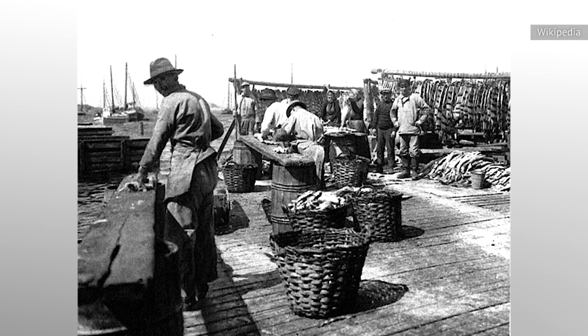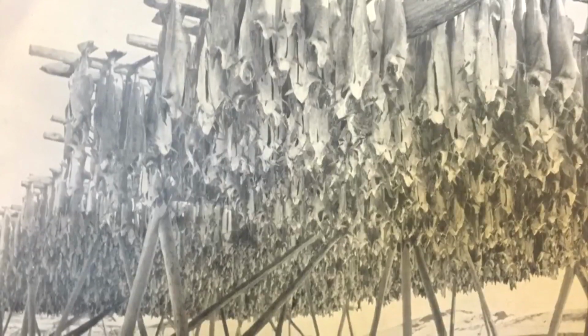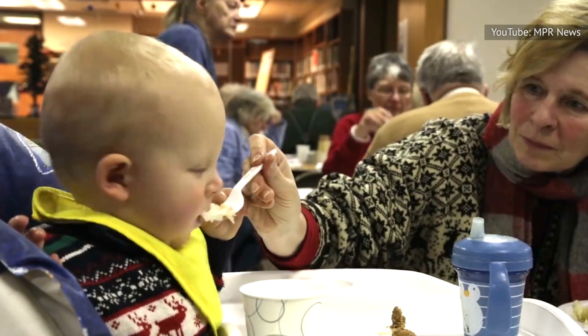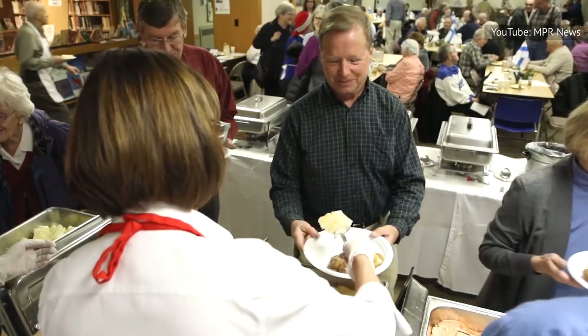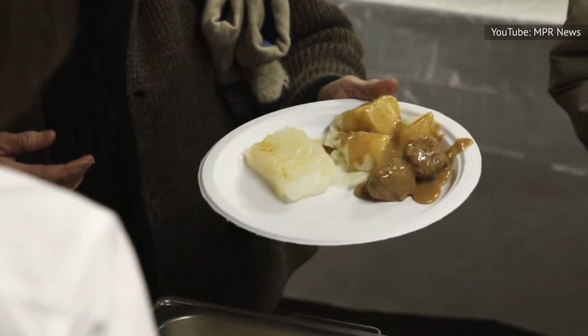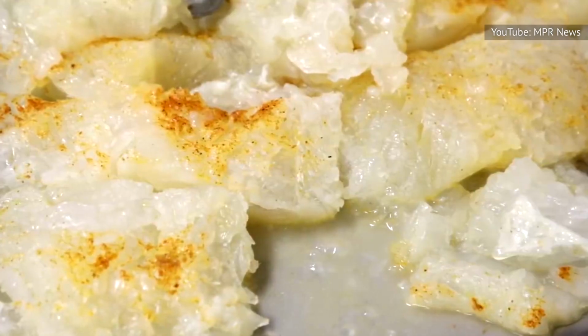Once prepped, preserved, and eaten out of necessity, it's now a way to look back on ancestral foods and literally taste how far we've come. And yes, there's a good chance Lutfisk is a dish you're not likely to love, but given its unique history, preparation, and taste, texture, smell combination, it's something worth trying when you have the chance, even just once. You know, I always say, when your taste buds die, then you like lutefisk.